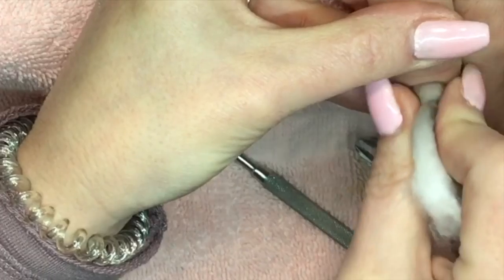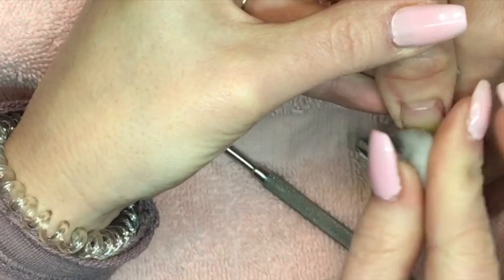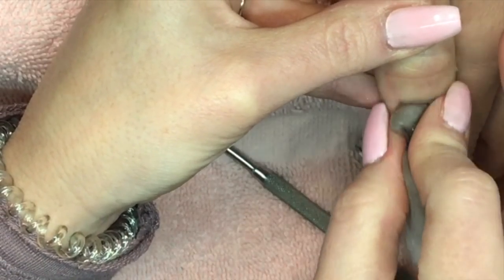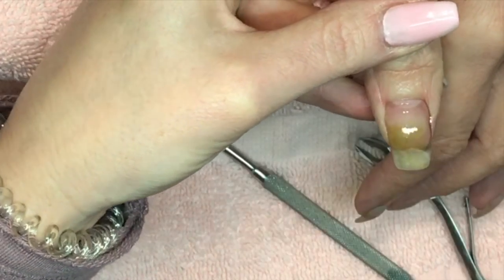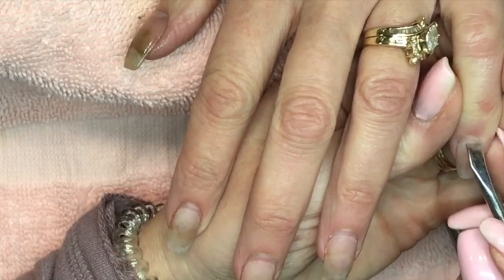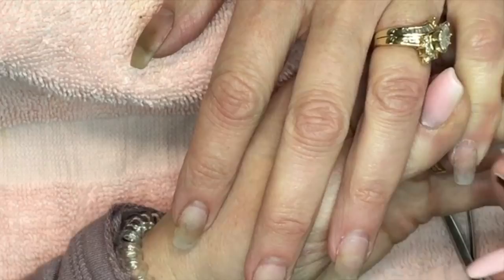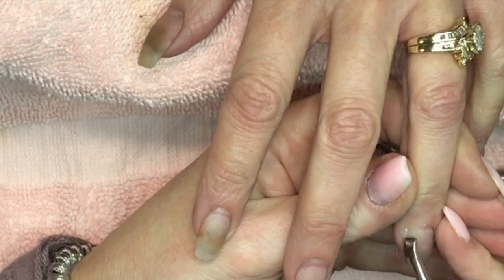You may have noticed when I took off her nail polish, she had some stains under the acrylic. That was from the last time. She's been liking wearing her nails a little bit longer. She had some cracks on the sides of her nail where the acrylic meets the side of her finger, and she had some lifting and got some moisture trapped underneath and got a little bit of pseudomonas spots on her nails. But there's no lifting today, so we don't have to worry about it. It's just a stain and it's not going to hurt her nails.